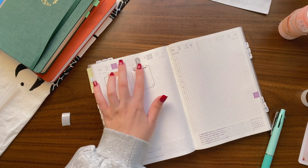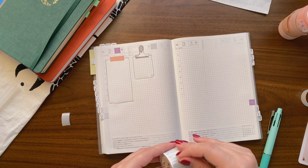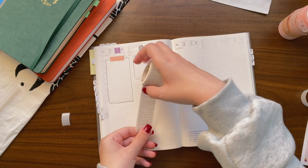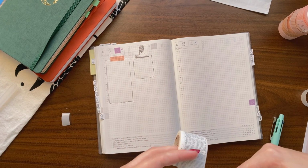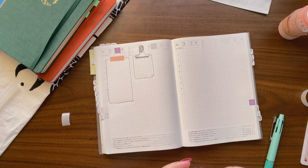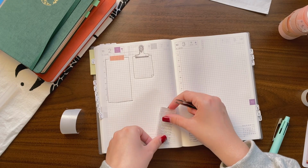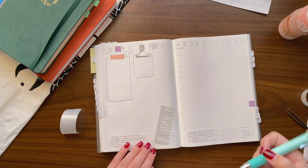Ta-da! And it looks like this is now clipped into your journal. Really sweet. Another way that you could make that work is by using script washi, so something like this. Taking a selection, maybe like that big. And this would just be pure decoration. It would not be for any sort of usable purpose. But you take that and we add it to the journal. Maybe it goes here. You can add it at an angle like I'm adding it, or any other way.